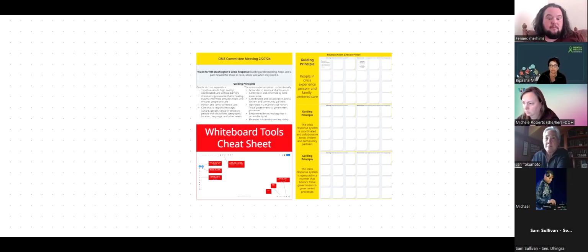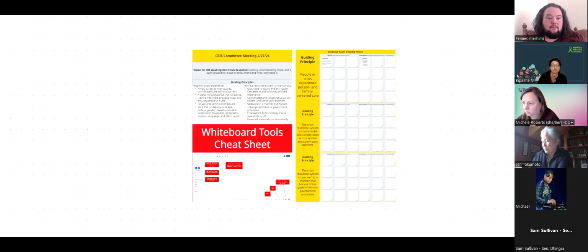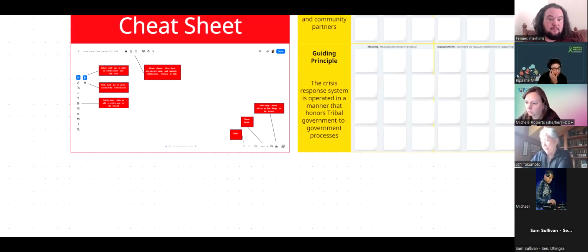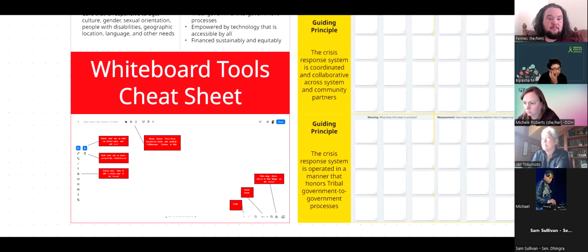So for example, I'm going to start zooming in so you can see more closely what we're looking at here. And that's what you see when you're following me, you can see what I'm doing on the screen. I'm going to focus in here on this red section with a little bit of an orientation on how to use the whiteboard.